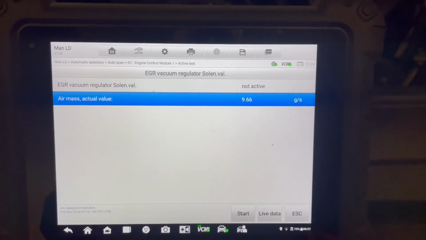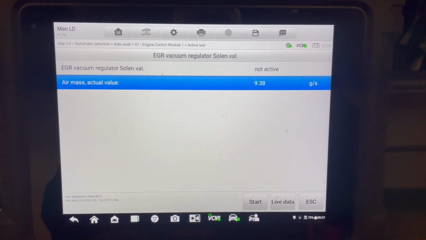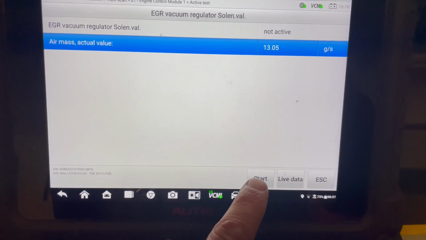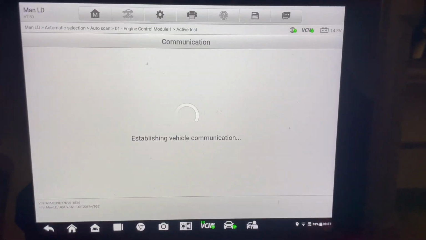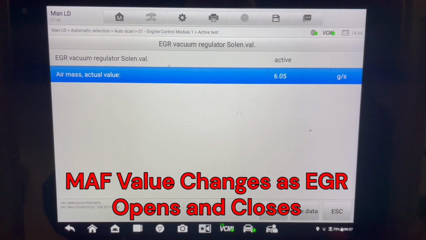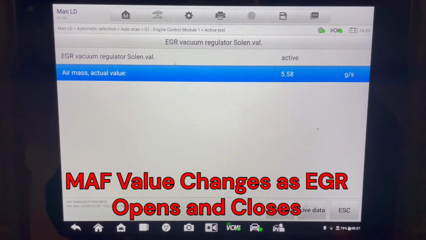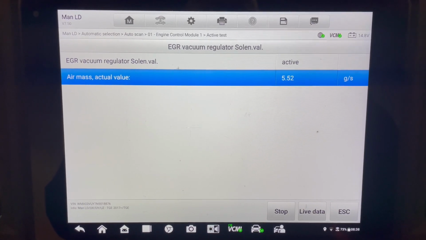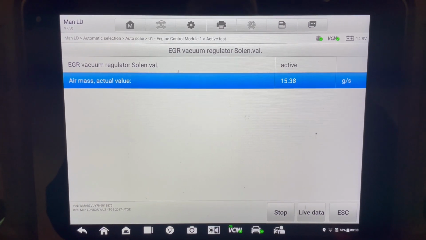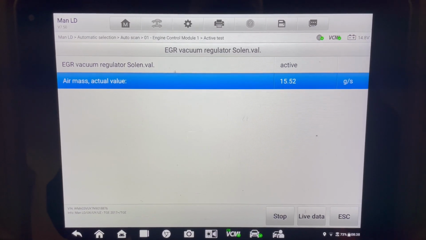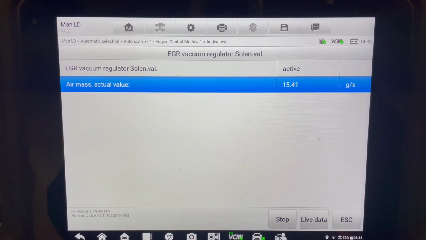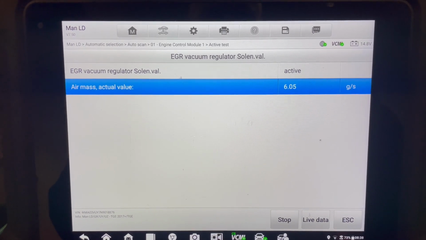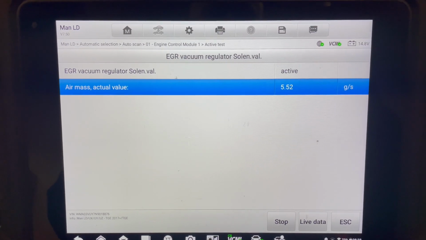Right, so now we're settling down. Okay, I'm going to press the start button without limits. Now, I don't know if you guys can hear that, but there was a tone change in the engine. See how the MAF is changing? Regulate switches it off, jumps back up to 15. That proves that the EGR valve is opening and closing because we're getting a different amount of air going through the air filter.